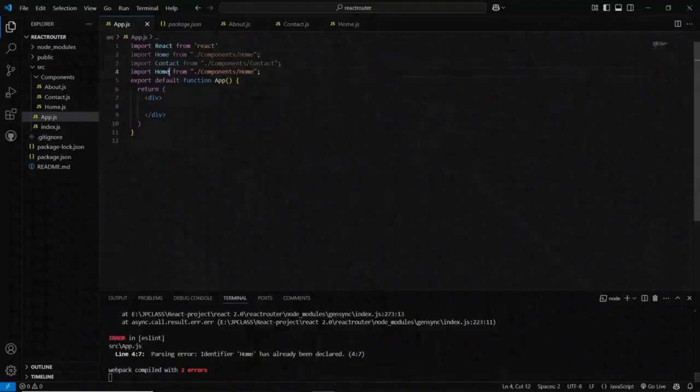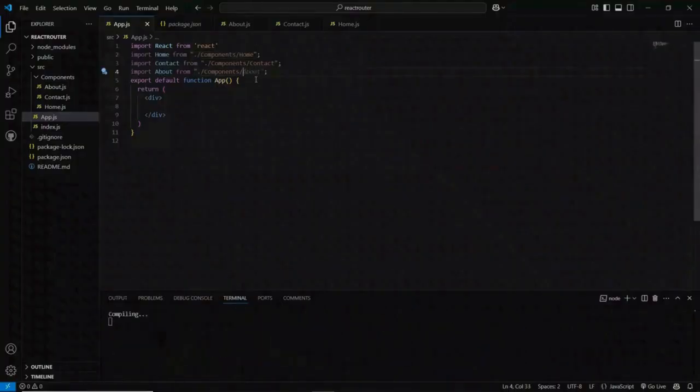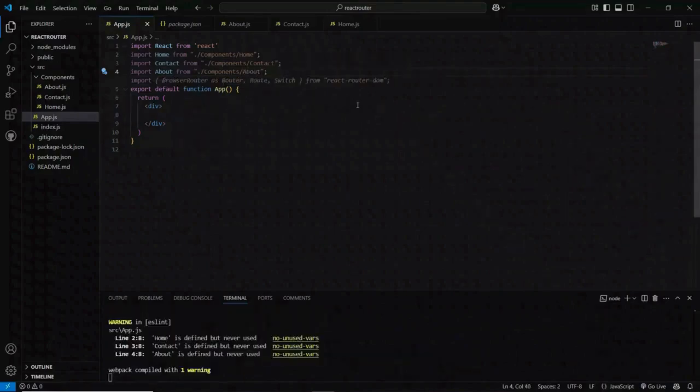Okay, then About, sorry, V not B, About from About. Okay, here I will import this line.